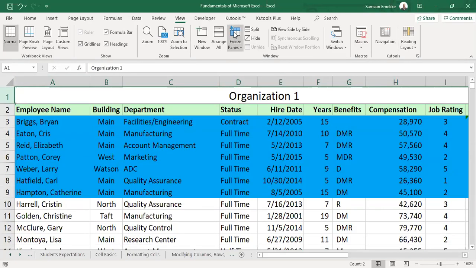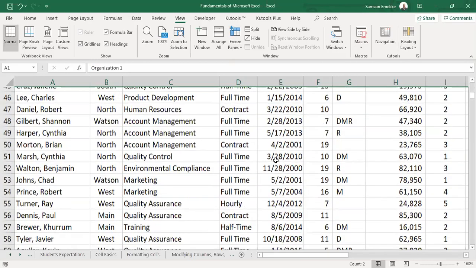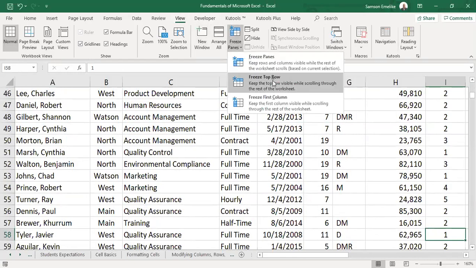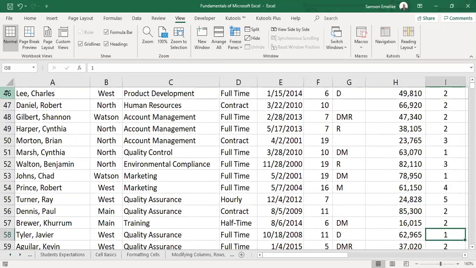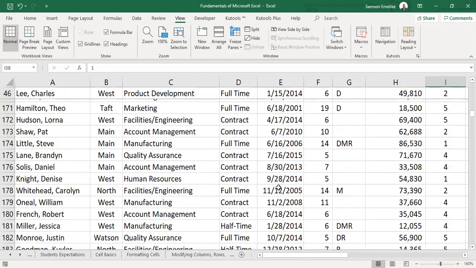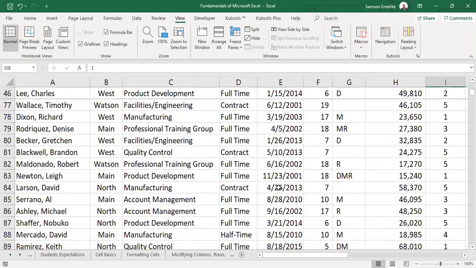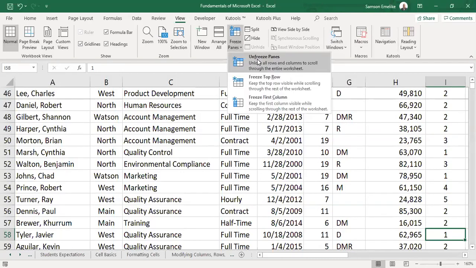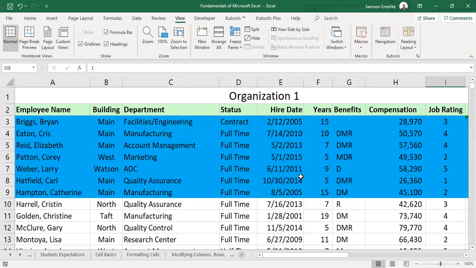So if I unfreeze and I click somewhere here, my cursor is here, and I go here to freeze my pane, choosing the top row, it is this one that is closed here now. This is 46. That is the one that is freezing, not any other one. If I scroll, you will see that that is what is there. So you need to understand what you want to freeze and know where to position your sheet before you click freeze pane. So I have unfrozen now.